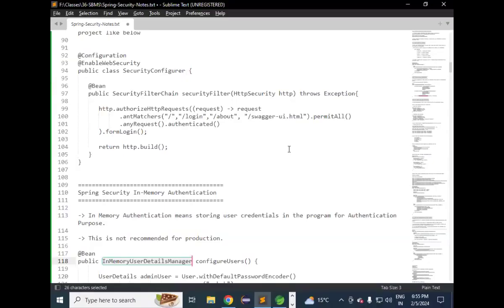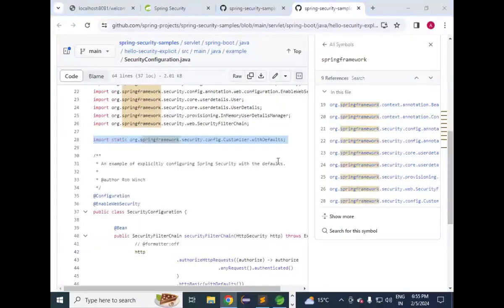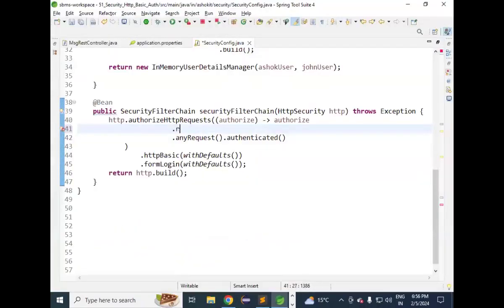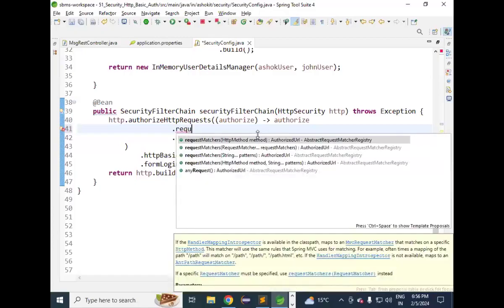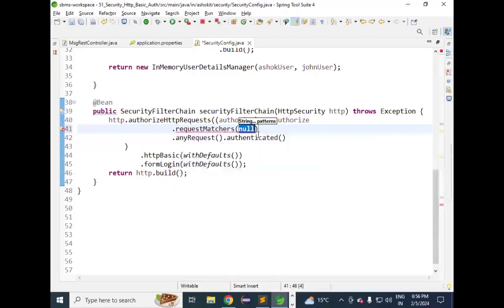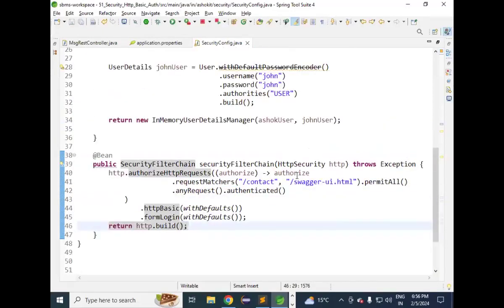Authorize, and request matchers. With the request matchers, we are going to specify slash contact, comma, slash swagger-ui.html, permitAll. If any other request comes, then authenticate that request.